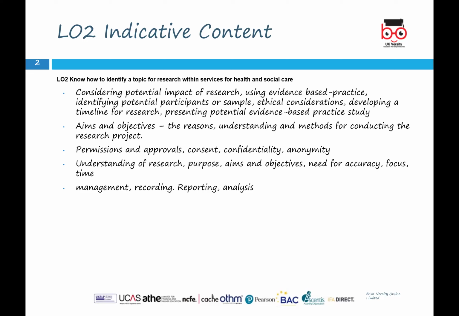Your aims and objectives: why are you doing this research? And you need to understand the methods. What methods are you using? You may use methods that have been used previously for another research project, maybe somewhere else in the country or in the world, and you might want to replicate. That is what replicability, or reproducibility, means.